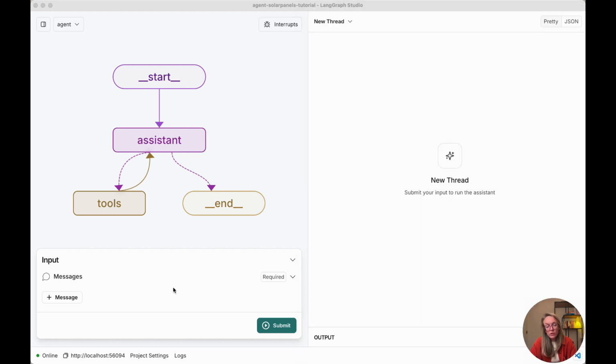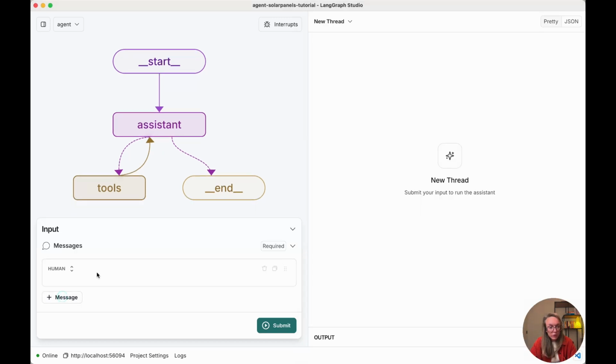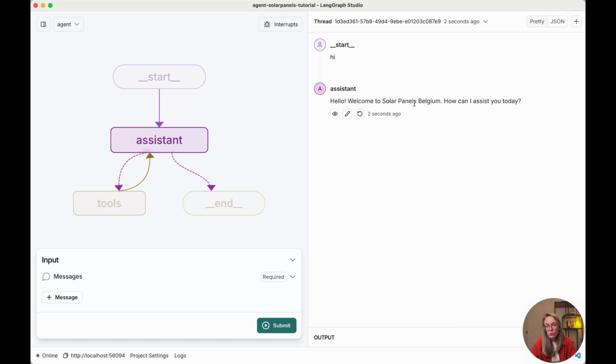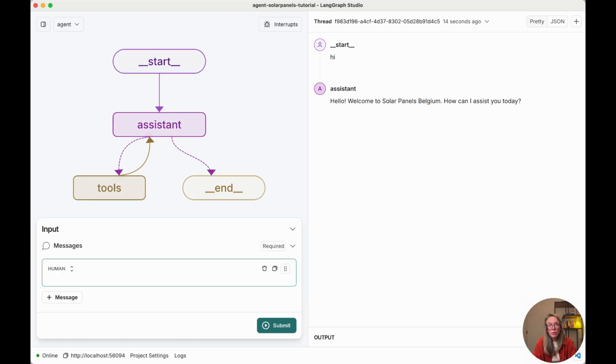We can also test our agent here. We do this by clicking on add message, and then we can send a message. So we will start by saying, hi, welcome to Solar Panels Belgium, because this is what we provided as context in our system prompt. How can I assist you today? So say that we want to know what solar panels exactly are. We can ask that to our assistant. What are solar panels?